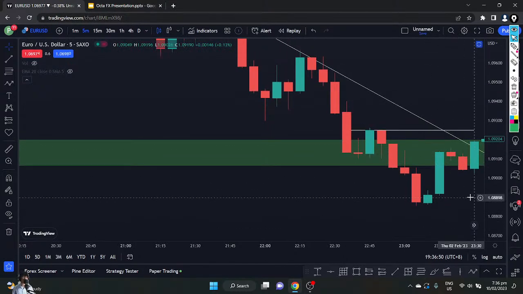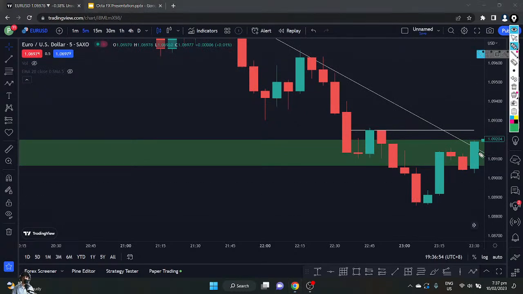But if you are a pullback trader, then you might want to see a breakout from this trend line together with this previous high. And then after that, you may want to look for a pullback. Okay, so the pullback might do a double bottom, or it might react on the Fibonacci level. So later we will discuss that.